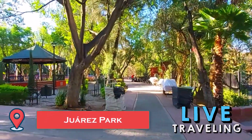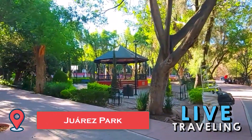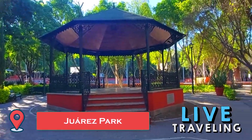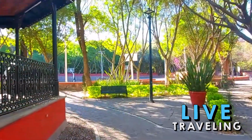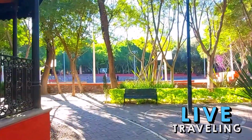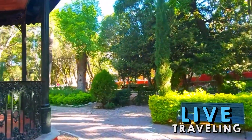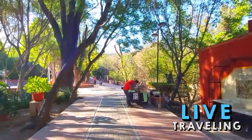6. Juárez Park. Central. San Miguel's largest green space, the well-maintained Juárez Park is another place where people gather for public celebrations. In early November, during the 5-day La Calica that coincides with Dia de Muertos, there will be face painting, decorated skulls everywhere, and even more vendors selling food and souvenirs.